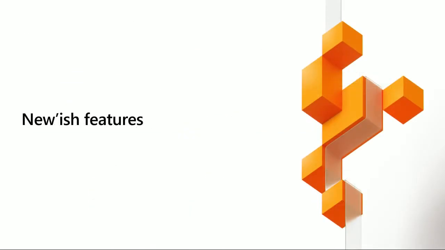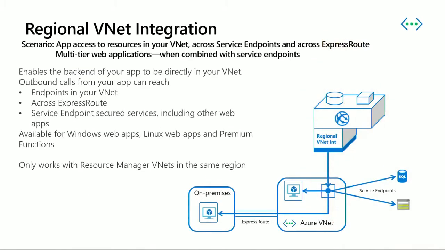So, newish features. We've got, first off, and only off, the regional VNet integration. So I announced this at Ignite a year ago, and I fully intended to have this thing go to GA in the spring. One of the small little gaps we thought was going to be quickly and easily overcome was adding support for non-RFC 1918 addresses.